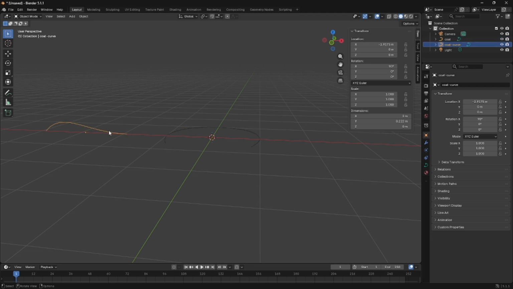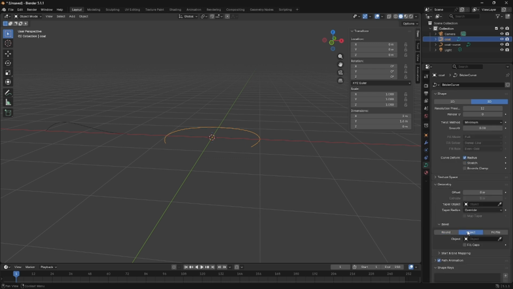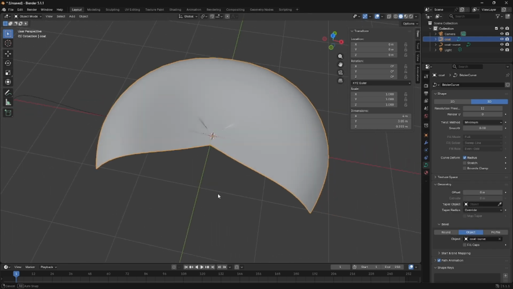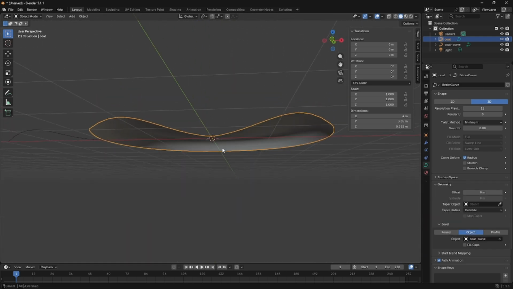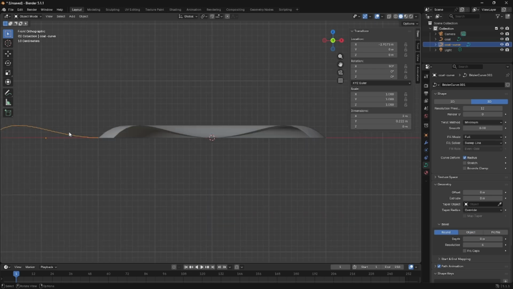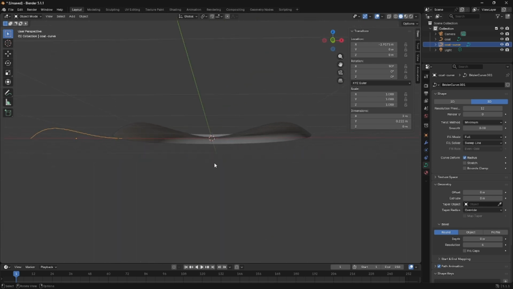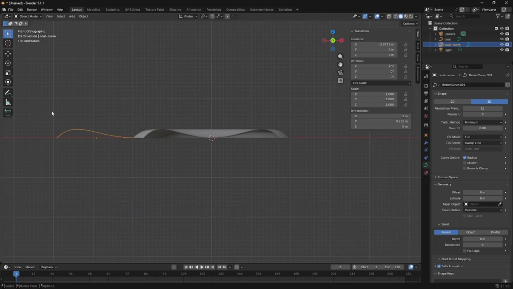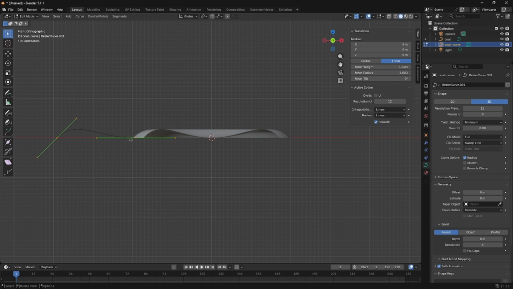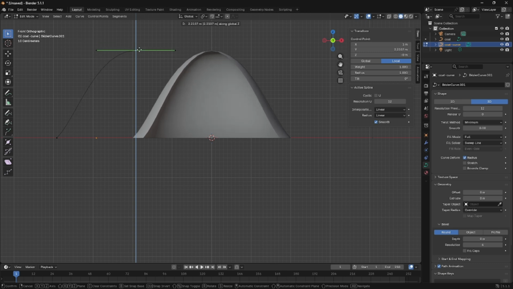Right, now I'm going to apply this to this. So over here in data, I'm going to go into geometry, object, and curve. And what we get is this weird pattern going on at the moment, and that's because it's following this. So as you can see, if I press 1, you've got this perfect curvature here being repeated all the way along, and it creates this very strange disc. Now, how I'm going to fix that is by getting hold of my curve, going into Tab, and I'm just going to press G and then Z, and you start to see that it moves upwards.